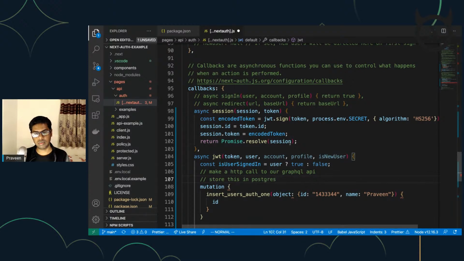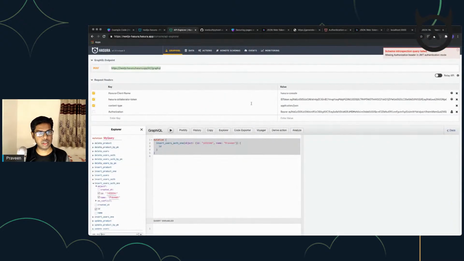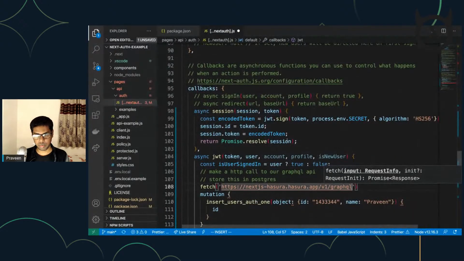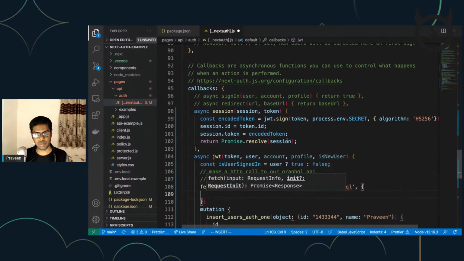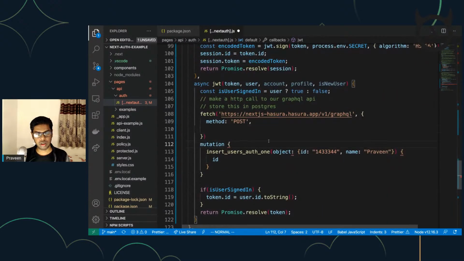This can be a simple fetch call. You don't need a fancy client to do this. Typically, you can do a fetch to the GraphQL endpoint, which is in this case my Hasura Cloud endpoint, followed by the options object, which would say method post, and followed by the GraphQL query, right? So this would be the GraphQL query. This is a mutation, and you don't need variables also. I think you can just substitute values over here.